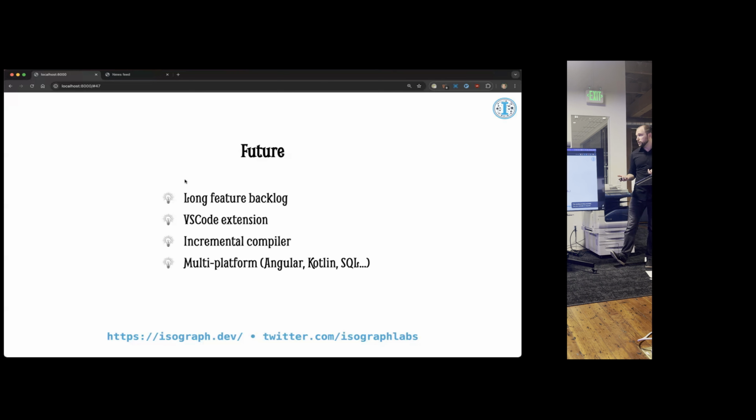Right now, Isograph generates GraphQL queries. It is tied to React and it's in JavaScript. None of that matters. The generated files are essentially JSON objects that import some function that you defined. That can be in Objective-C, that can be in Kotlin, whatever. The reading section can work with Angular, whatever. And the queries that we send out don't have to be GraphQL queries. They can be SQL queries. They can be persistent queries. It doesn't really matter.